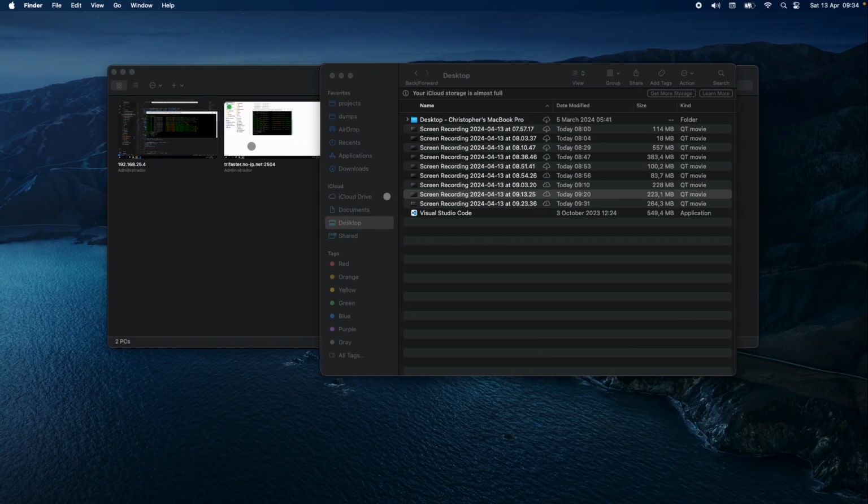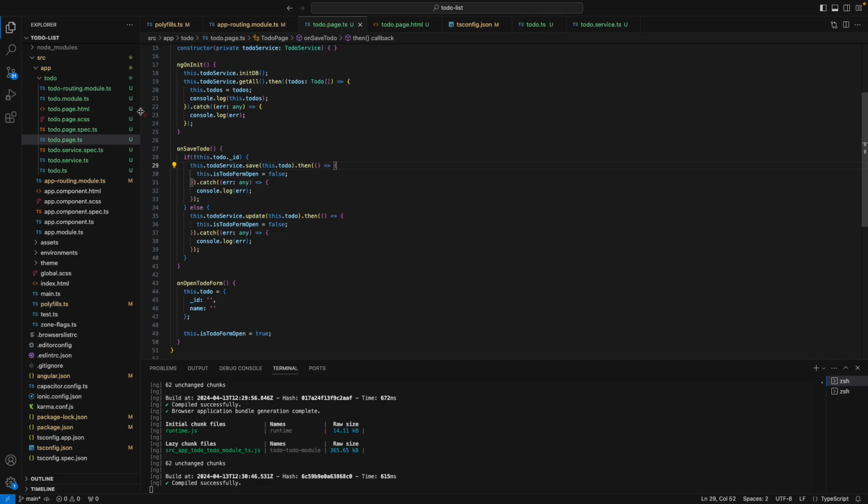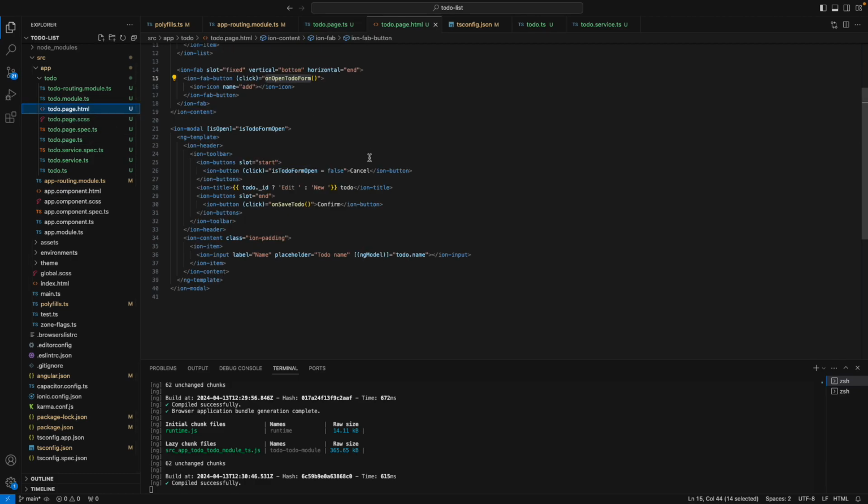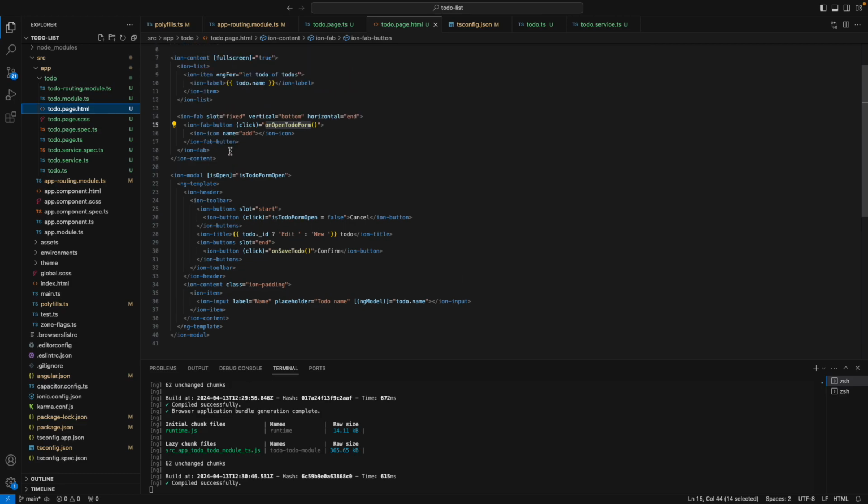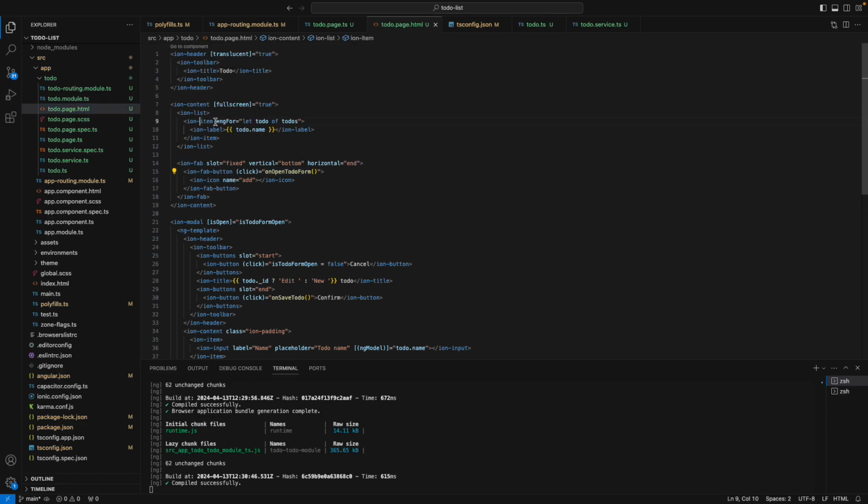So let's go back to the code here in the to-do list. Inside the to-do item, let's put some click to call some method, it can be onEditItem, passing the item.